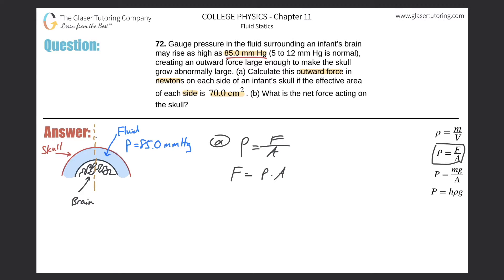I need to take the information in the problem, 85 millimeters of mercury, and convert that into pascal. 85 millimeters of mercury - you may know a different conversion factor and that's fine, but this is the one I know: 760 millimeters of mercury for every one atmosphere. We know the relationship between pascal and atmosphere: it's about 1.013 times 10 to the fifth pascals. If this equals one atmosphere and this equals one atmosphere, then these two equal one another. Millimeters of mercury cancel out.